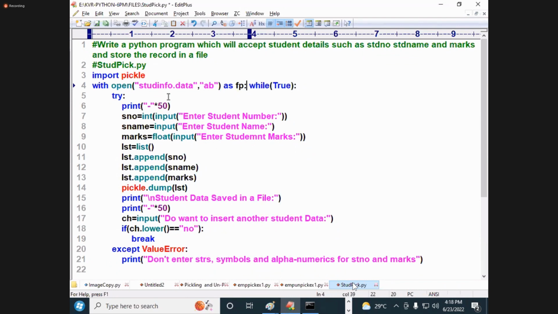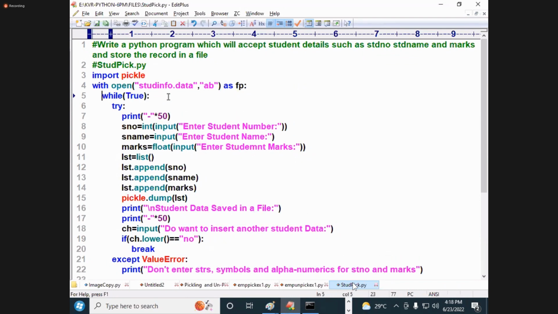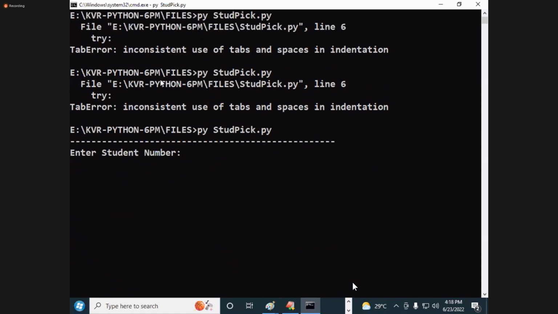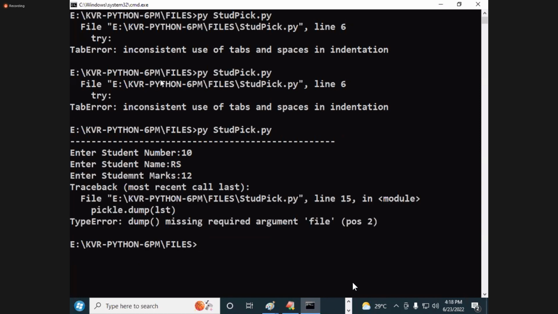So take this while loop. When you get that, take it up and then press enter key and take this very close to that. Enter student number 10. Next is called what you know? Something like RS. 12 marks. What is that?